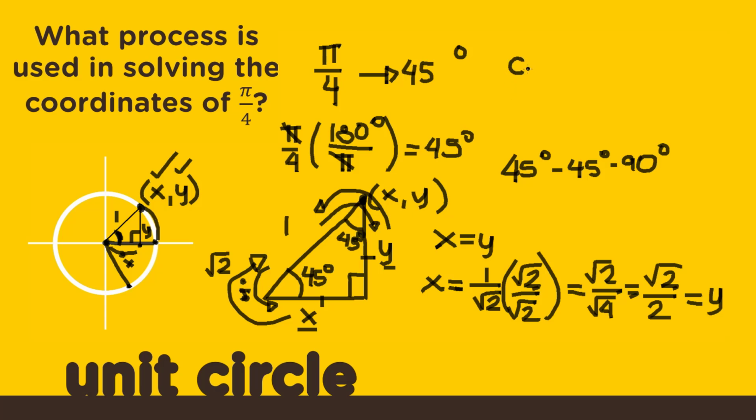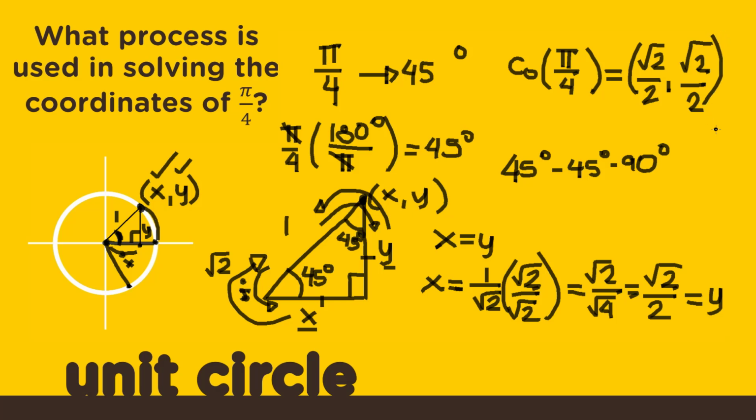This would mean the coordinate of our special arc on a unit circle, pi over 4, is just a combination of square root of 2 over 2 for our x and square root of 2 over 2 for our y. We oftentimes memorize this, and that's very easy to remember, and it's very important to be reminded of, because as we take all other special arcs in our unit circle with denominator 4, we'll be using the same figures but of different signs if necessary.